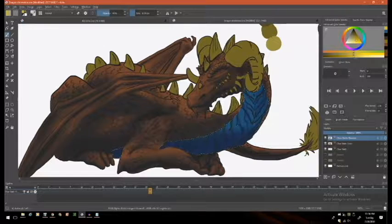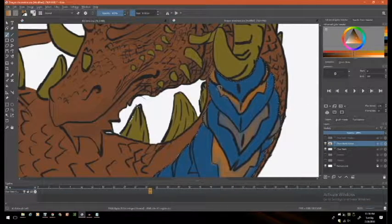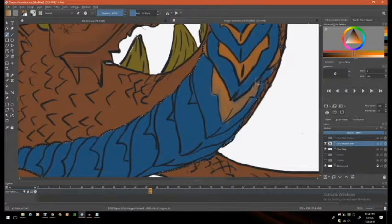But here I am, I'm using a complement color to affect the shadow a little bit more. And what I ended up doing, you'll see in a moment, is I decided I really wanted those scales to be golden. So I colored them in a kind of muted yellow color. Here you can see, and in a little while you'll see me pick, there it is, I picked a different color altogether, made it much more opaque, and I am just coloring those in flat on my flat color layer.